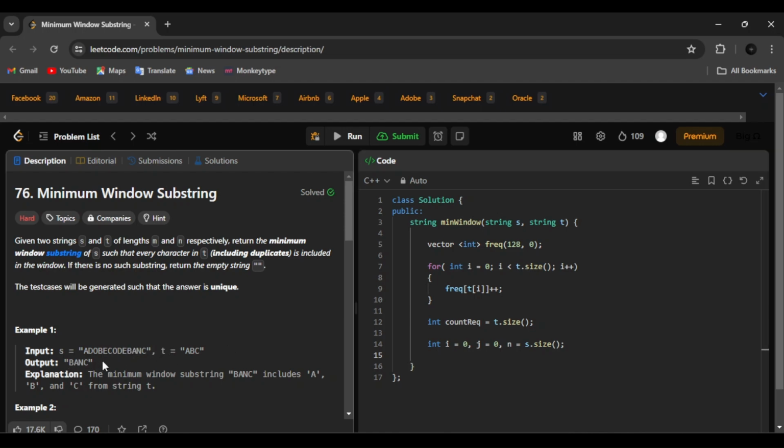I don't have to only return the length, but I need to return the exact substring. So along with the minimum length, I will store the starting point of that particular substring which contains all the characters of t. The minimum length I will declare initially as a maximum value, and I will keep on updating it when I get a lesser value. And the starting point is initially, let's say, 0.